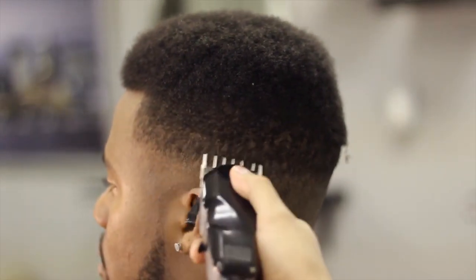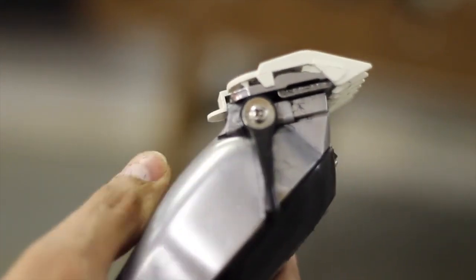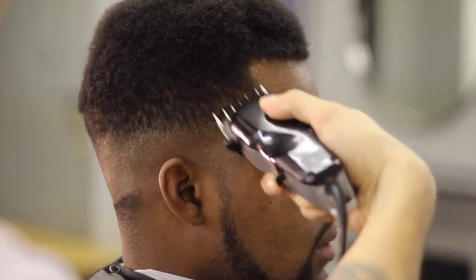Now I'm going to adjust my clipper lever to the closed position with the 1.5 attachment comb, and I'm going to work that up just a half inch.